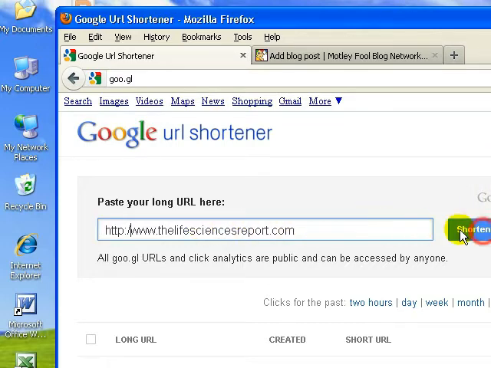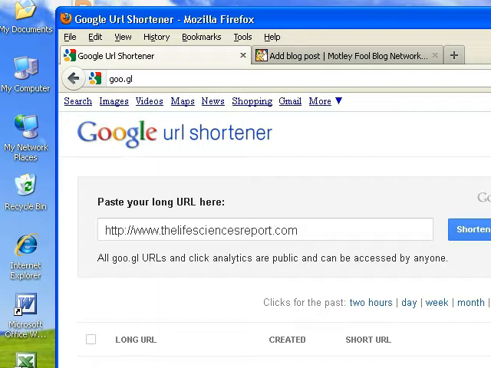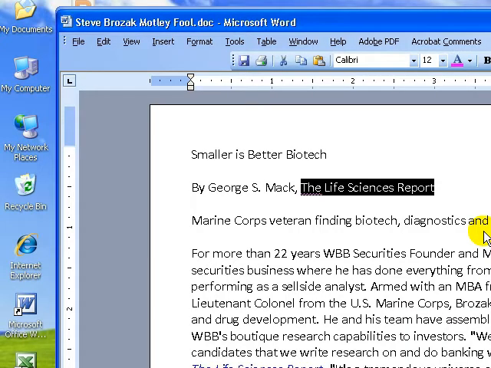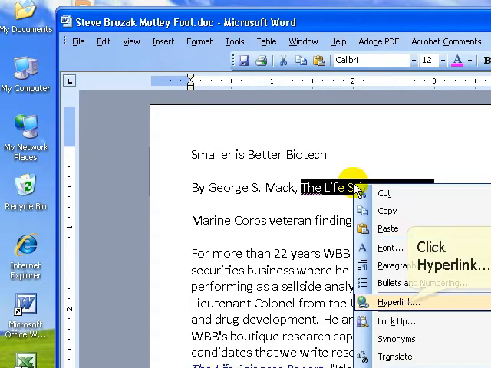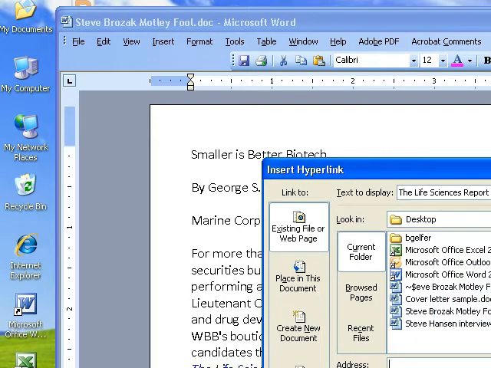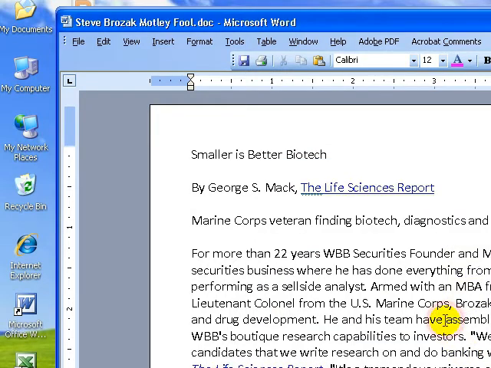You click on URL shortener, and this is the hyperlink that you'll include. So press Ctrl+C to copy, go back to our document, insert the hyperlink right there, click OK, and there we go.